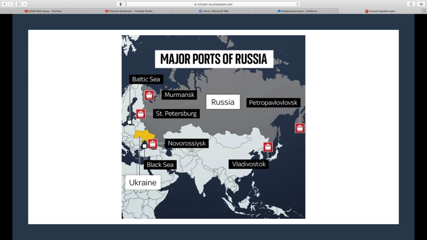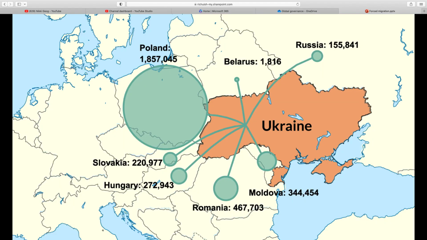Most of Russia's ports are what we would call cold water ports, which means that certainly for the winter and other parts of the year, they're really tricky. There is a thought that what they missed after Ukraine got independence in 1991 was the warm water port of the Black Sea. Now, I'm not saying that this was the only reason that Putin decided to invade, but it certainly is one of them, and it's really relevant for this module because we talk about shipping, we talk about trade, we talk about geopolitics. So it's the one that we will tend to focus on.